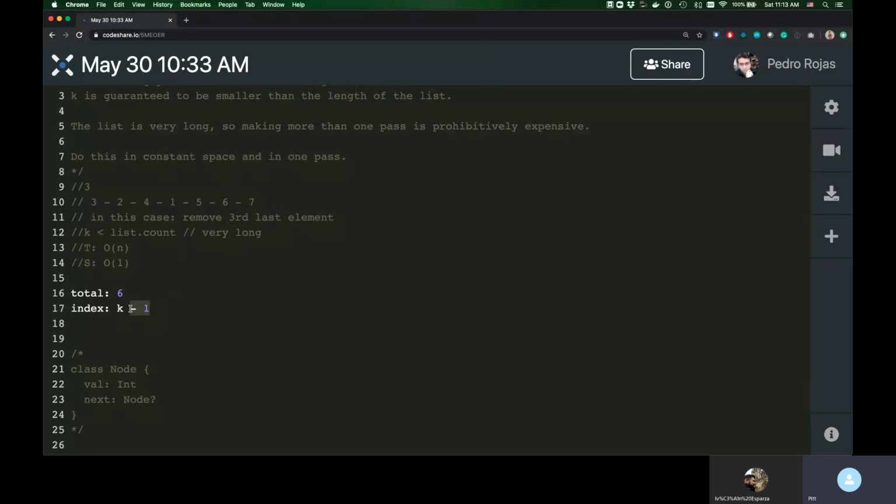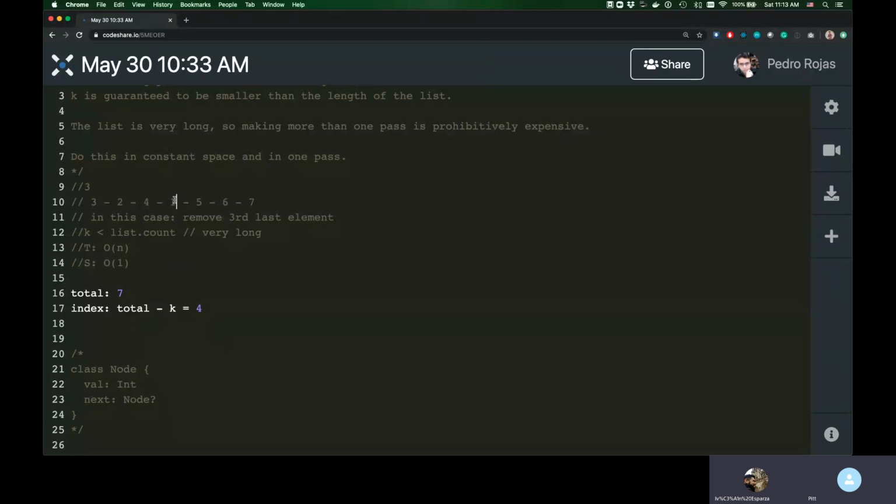I think, well, actually we don't need the -1 because we just need this case. We just need to get that total minus k. In this case, it will be 4, right? And when we are positioned at the 4 node, we know that the next one will be the value to be removed, right?